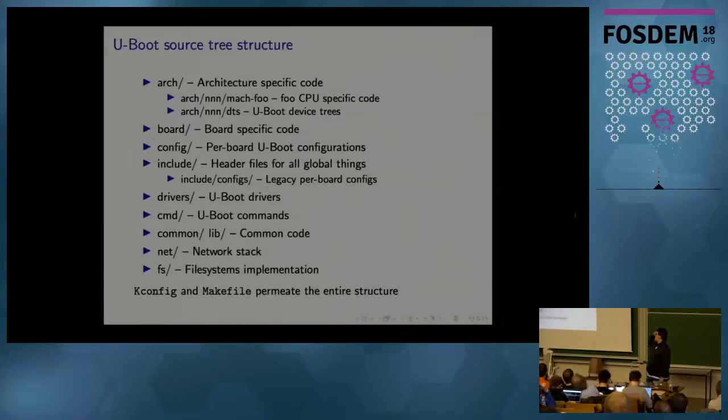You will also have directories marked mach-foo, where foo is code specific to the SoC in that architecture. You can think of that like mach-socfpga for Altera FPGAs, or mach-bcm for the chips which are in the Raspberry Pi. You will also have device tree sources there in the same place, and these are sources for the U-Boot control device tree. This is not passed to Linux, so the device trees which are passed to Linux are separate from that.